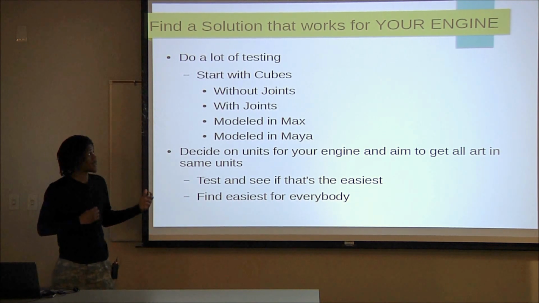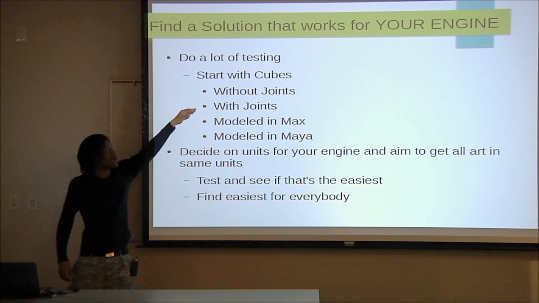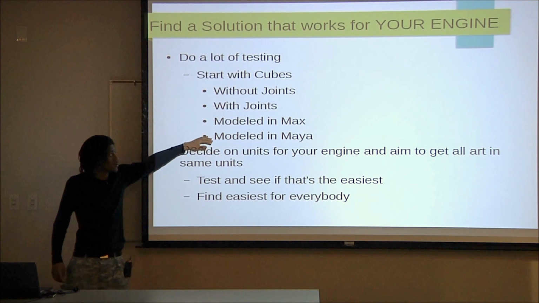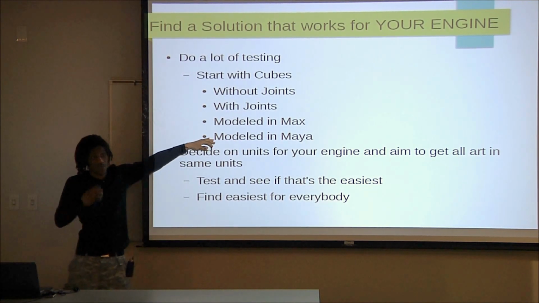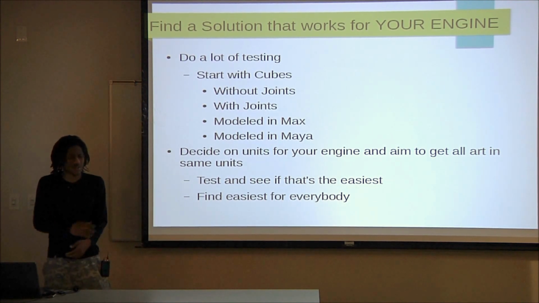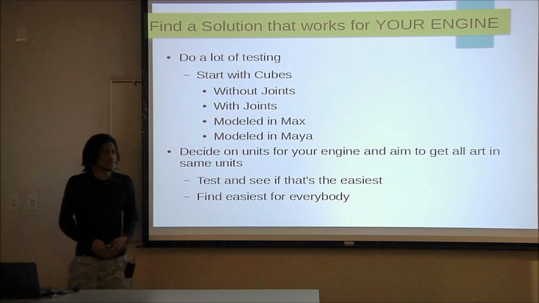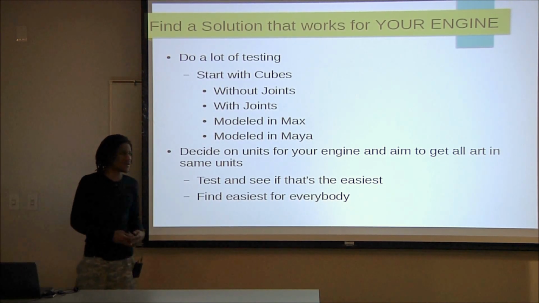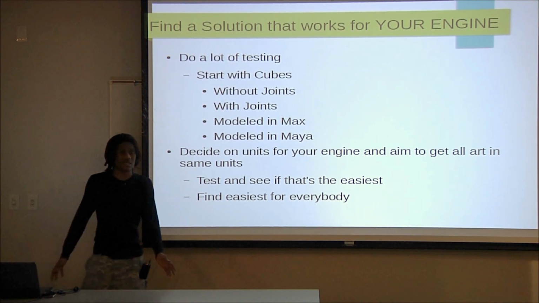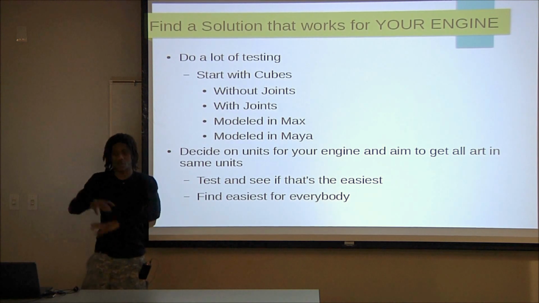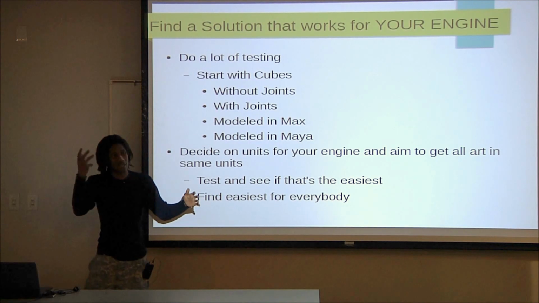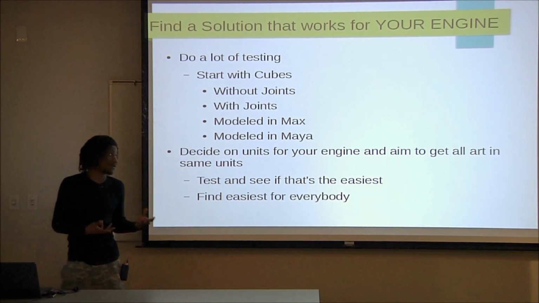So the way I found my solution was I went through this process. The exact same process I just told you about, the cubes with joints, without joints, and then Max and Maya, all these steps, because Max defaults to inches, Maya defaults to centimeters, and then, you know, the whole working units thing, and Maya supports scale compensation, Max doesn't support scale compensation, all these things like that. So if you have data coming from Max and then you bring it into Maya for the animation, and then you export from there, along the way data got changed, things like that.